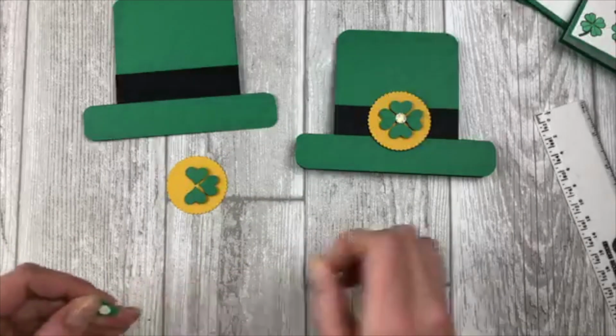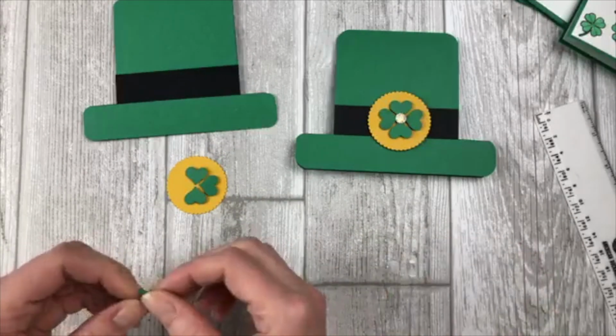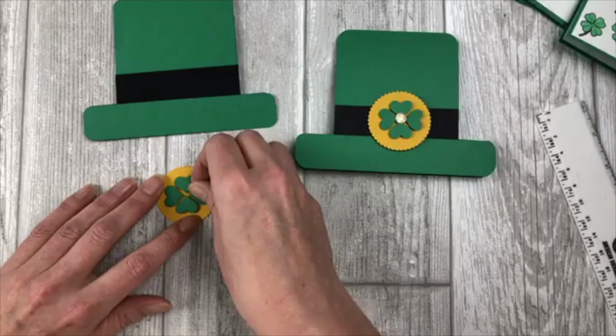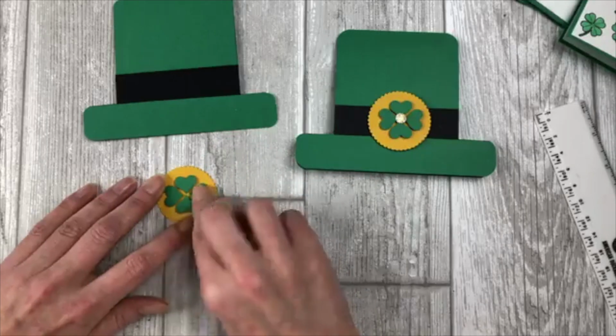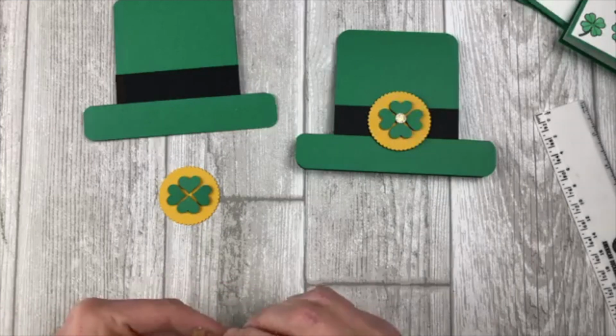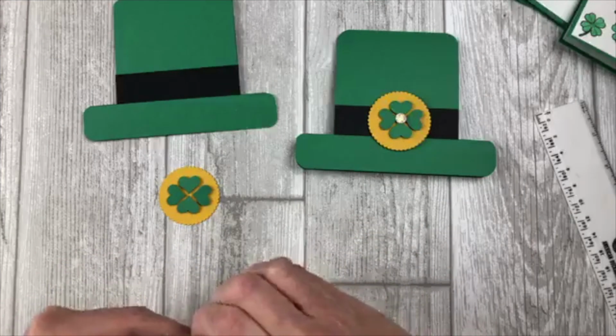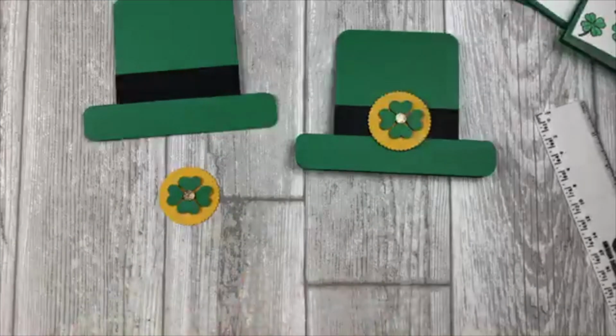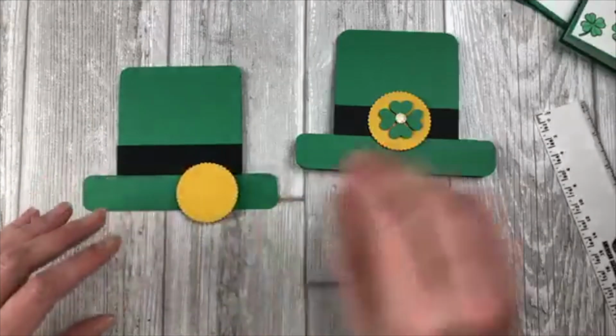And it's really cute. So if you need a kind of a unique St. Patrick's Day card, this would be the one. If you want to do something a little bit different. It's a pretty simple card. What do you guys think? Pretty easy? Here we go. Let's put a little gem in the center. And that's that. All right, now we could pop this up on the card.